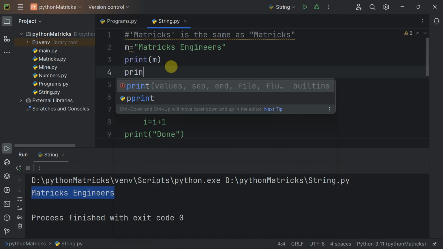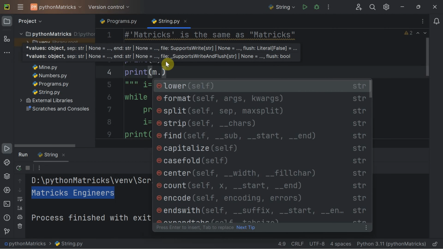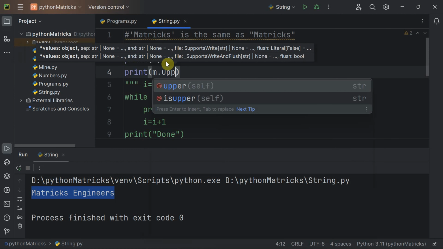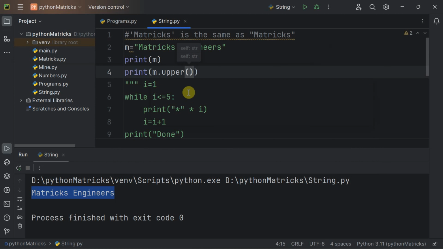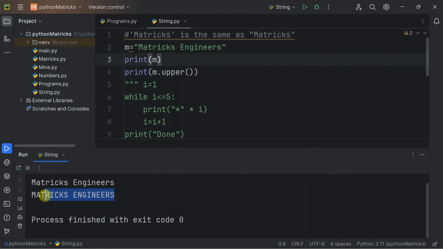Print m dot upper function. So we can run this program. You see, all characters are in capital letters because of this function. Matrix Engineers, all in capital letters.